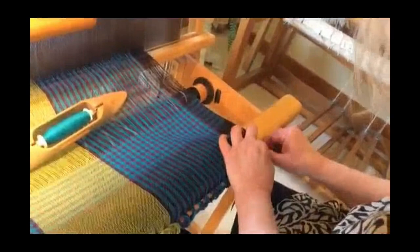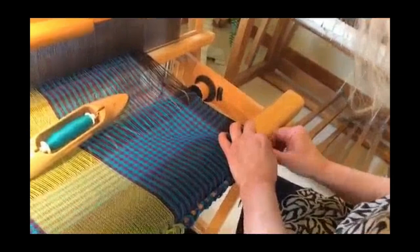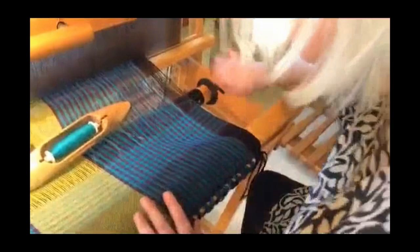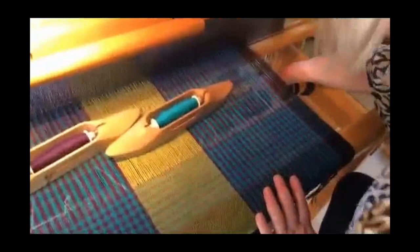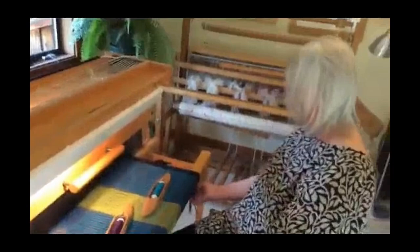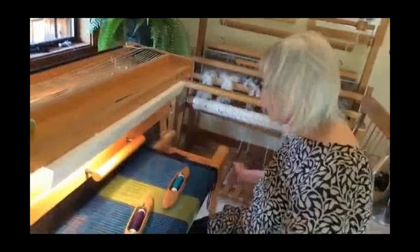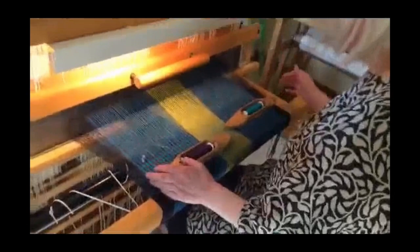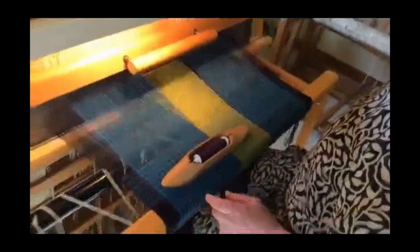Sometimes this happens. Always on the selvage at the beginning. But often it just needs a little adjustment. There, it's straight again. And that's what I was watching. This fell was starting to go up a little bit. So, some people, the first couple bouts that they tie on, they pull them out to the side, which puts a little more tension on them. That's another good way to do it. It doesn't happen to me all the time, but of course it would happen on this because we're live. But it doesn't matter. You just have the skills to figure out what to do, and we make it a little tighter right now. So here we go. Back to it.